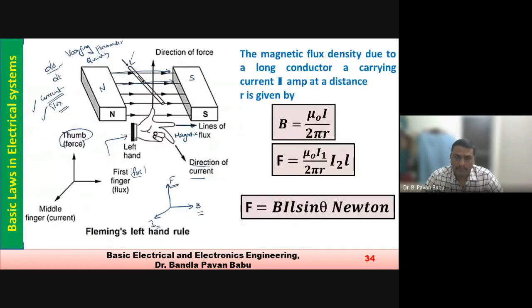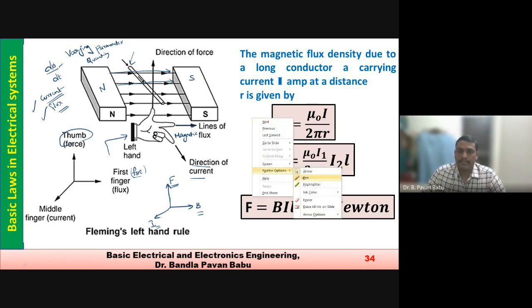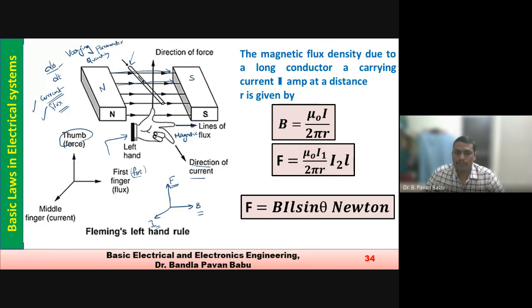So the thing is that for a motor we require force. We do not depend upon the EMF, meaning how much voltage is induced or what its magnitude is. All these things are not required. We depend upon the direction as well as how much torque is produced. We are not going into torque discussion right now. Just understand that we require some kind of force so that the conductor rotates.